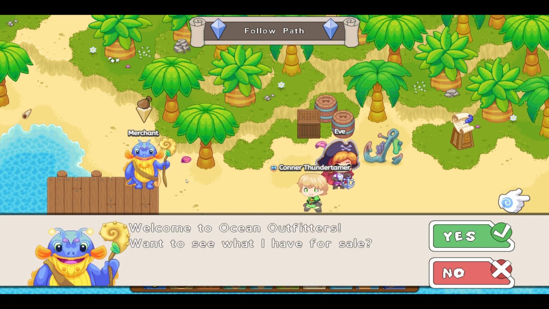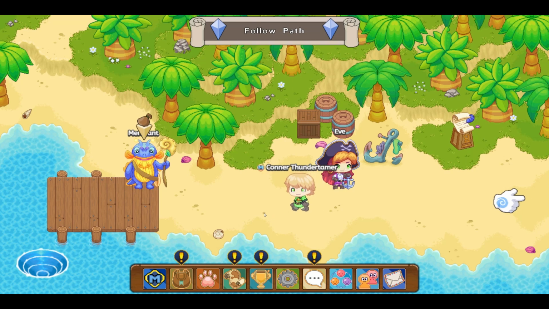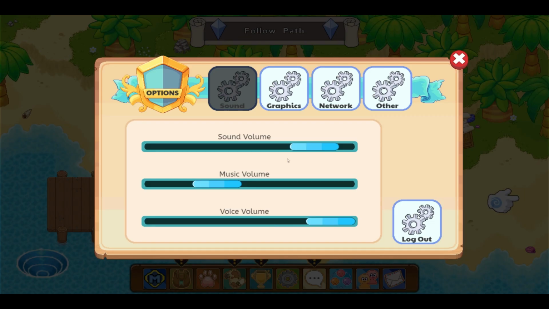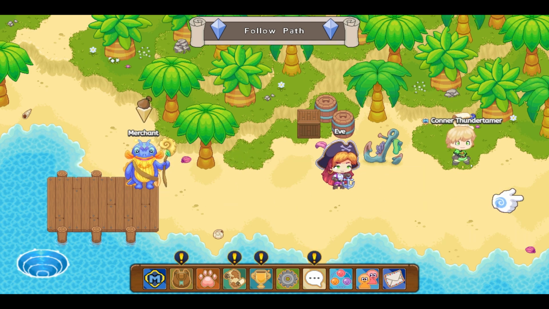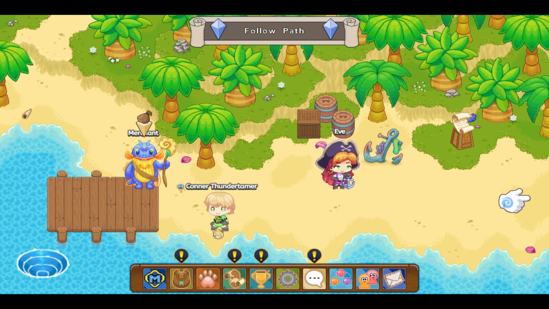I just have to click on him. I haven't seen this guy quite yet. That is really cool. And so the shops are not working. But one of the cool things about it is the walking speed is a little bit slow for most of these. If I go to Other, if I turn on the mod, the walking speed can become extremely quick. And so that's going to help you navigate around and play more of the game, rather than focus on just waiting for your character to get from point A to point B.